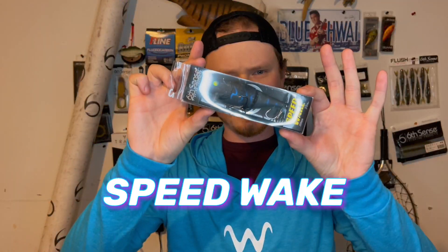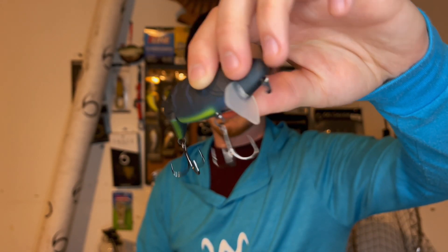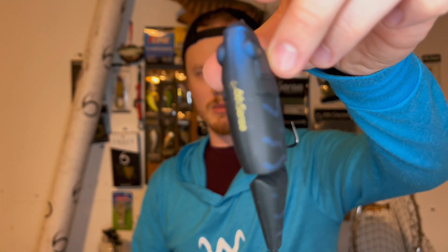We got a Speed Wake in Black Magic color — a wake bait. It's called Speed Wake because you can run it as fast as you want and it'll never blow out of the water. This is going to Alex for being so awesome and always helping me out, and because he just needs a care package after being away from fishing so long. It's a matte color — no gloss, no nothing — with an opaque bill to keep it riding properly. I think he'll enjoy it. He didn't ask for any of this; I've just been paying attention to what he fishes with and things he said he likes from Six Cents.